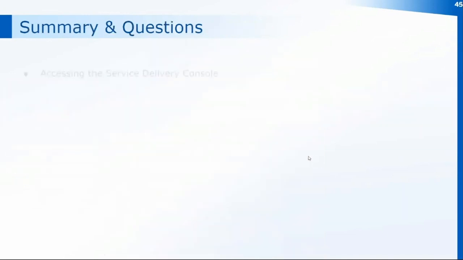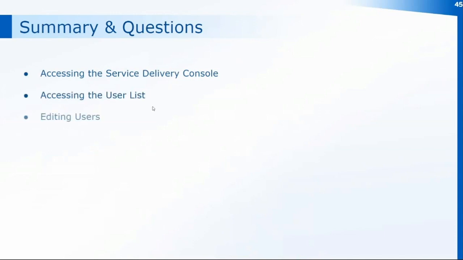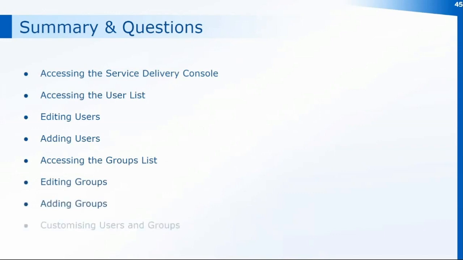So during this session, we've had a look at accessing the service delivery console. We've looked at going into the user list through the service delivery console and editing as well as adding new users. We've also looked at accessing the groups list through the service delivery console, editing those groups, adding groups, and customizing both the users and the groups in the service delivery console.